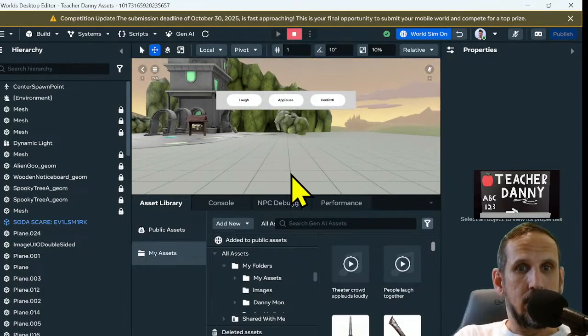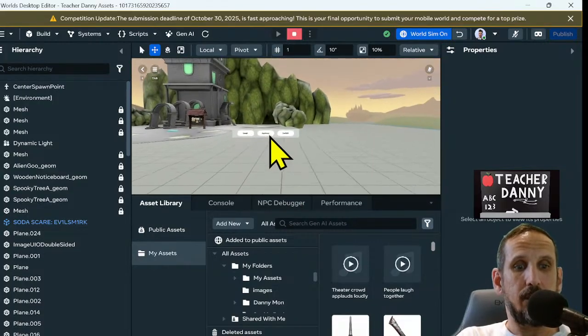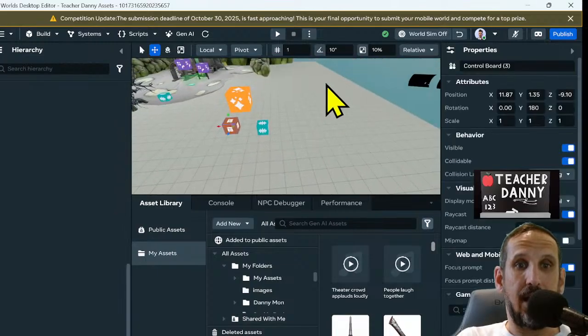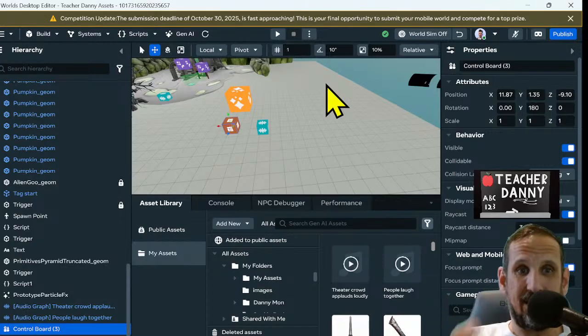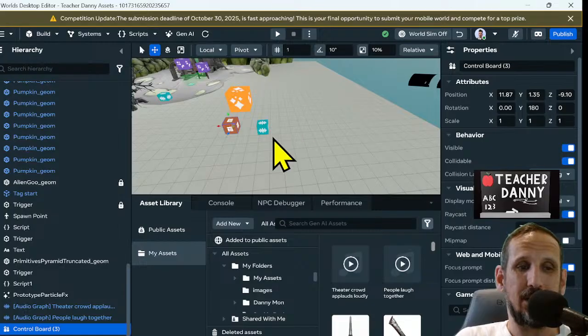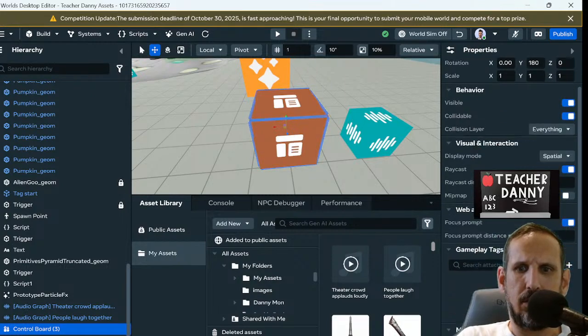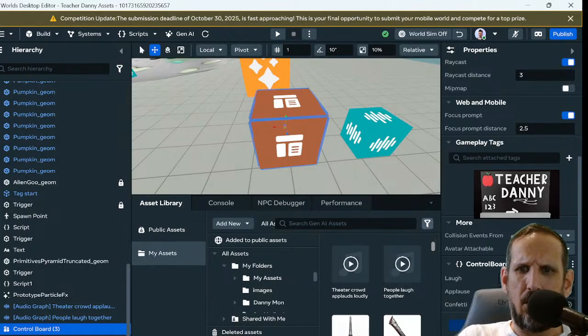Okay, so let's see. First of all, let's see what it is. Again, if there's anything here that you are not understanding yet, I'm going to explain it, but I'm starting it off just for advanced people so they can watch it and just get off the video. Okay, so here I have just a custom UI, and I attached a script to it. The script is called the control board, and here are the prop types that are in there.